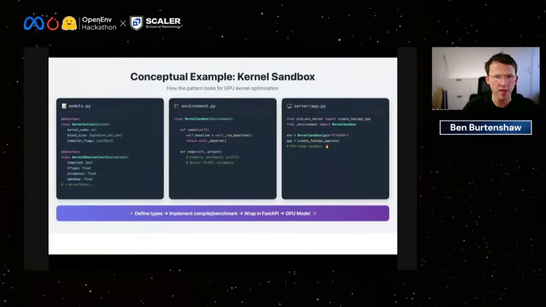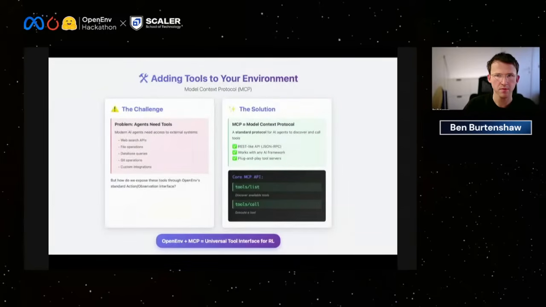So the code for this kernel example follows the same pattern as Connect4. You have a kernel action, kernel code, etc., and it works through that. So what you'll see in your environment is the same API naming structure with action, observation, etc., but wrapped around your task. I'll show you that in a second. So that's basically the end of the slide.